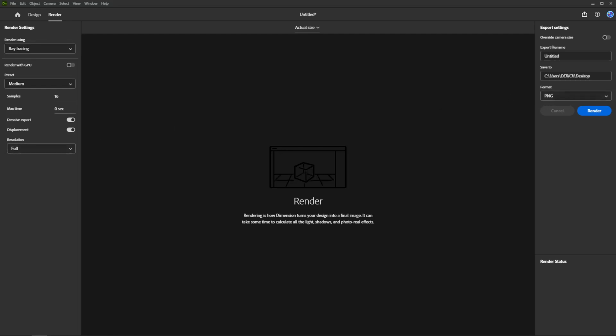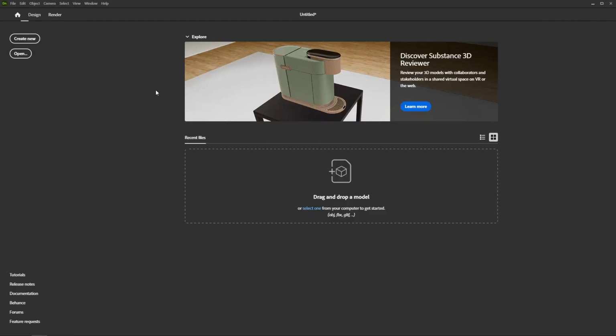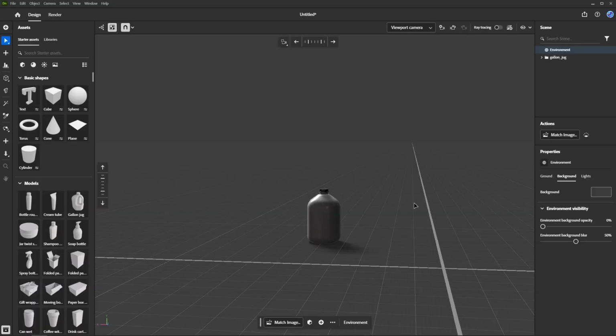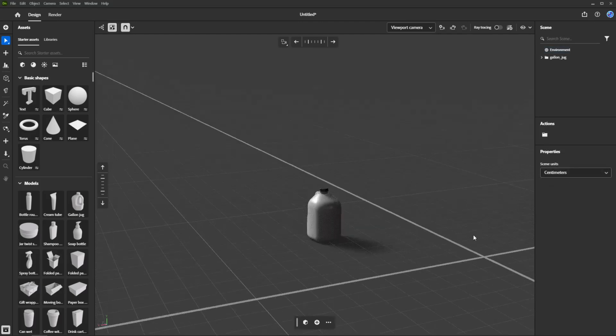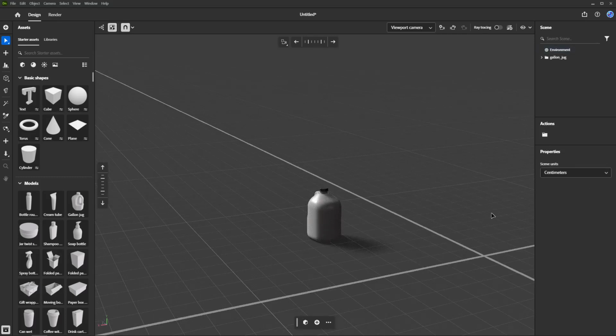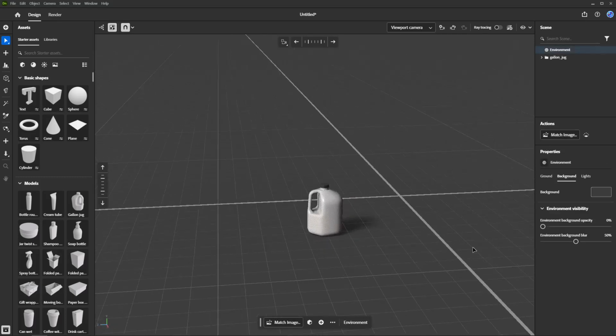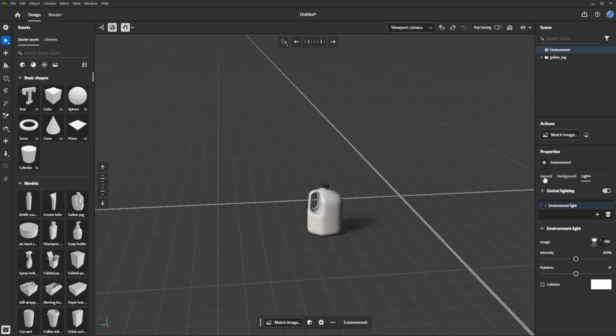For those wanting a transparent background in your render, pay special attention here. Head over to the Scene panel and select the environment object. Within its properties, you should disable or hide the background by unchecking the Background option. Doing so will ensure that your rendered image comes out with a transparent background. This is especially useful if you plan to insert the object into another scene later on.